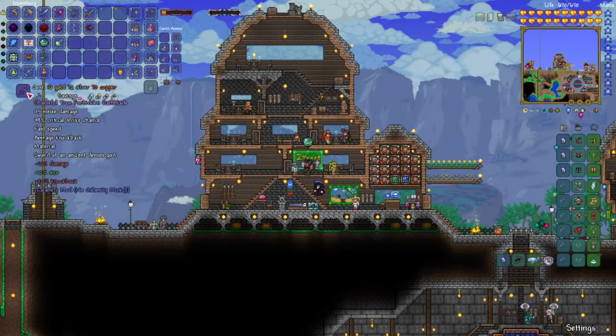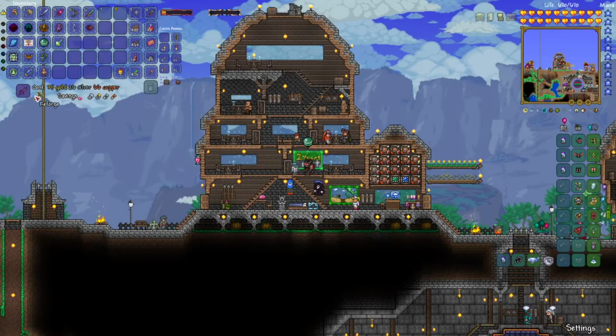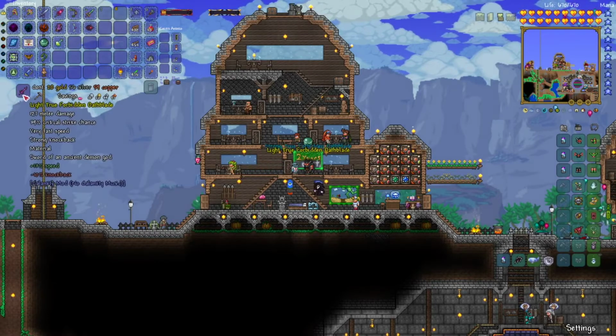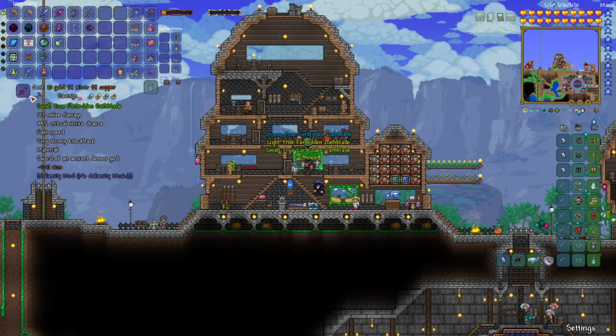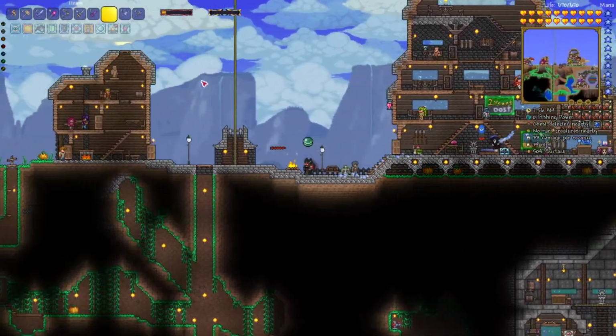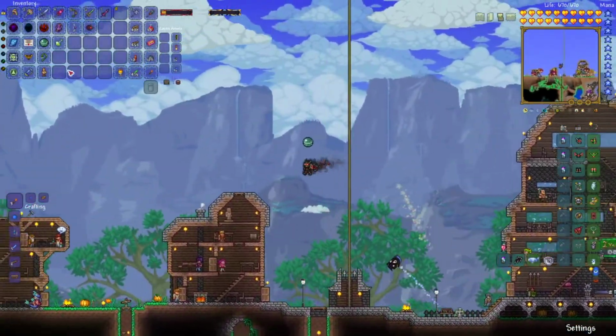Let's reforge this a little bit. Forceful, nope, knockback is bad. No, I don't need knockback. I mean, actually, that might have been good. I probably shouldn't have. You know what, we'll go with massive for now. I don't think we need much of a test on this thing. I'm pretty sure this thing's a beast.